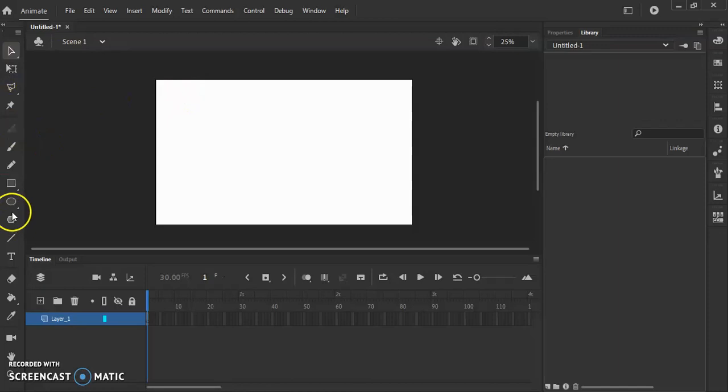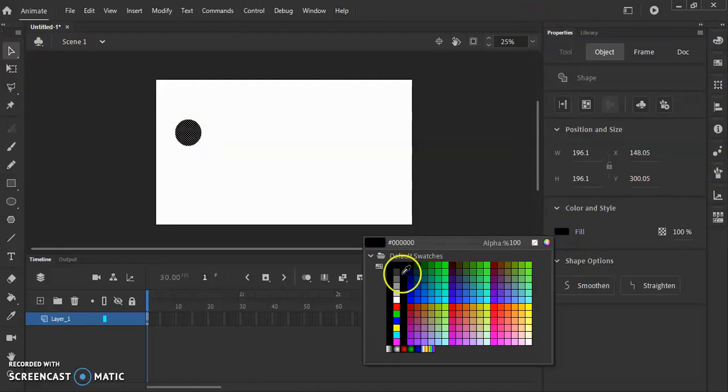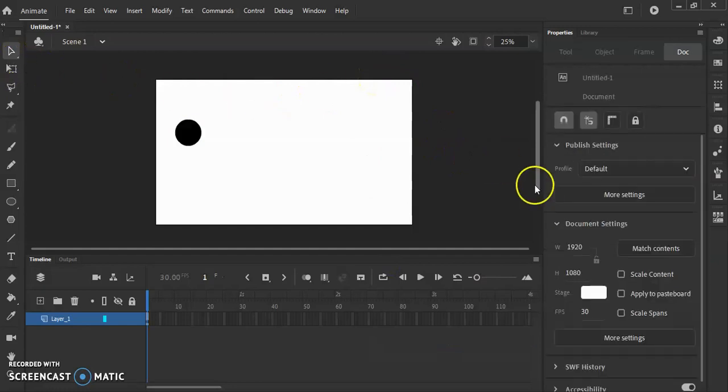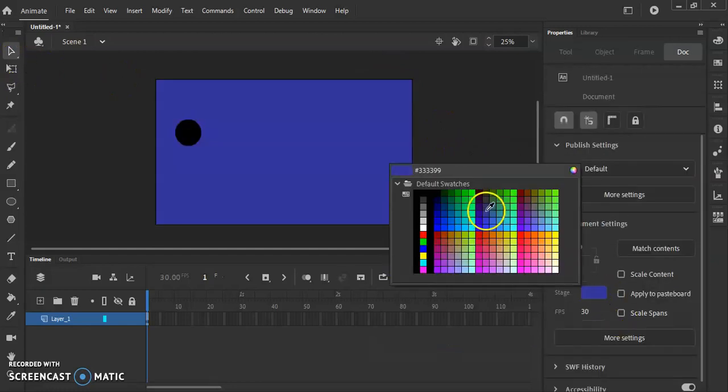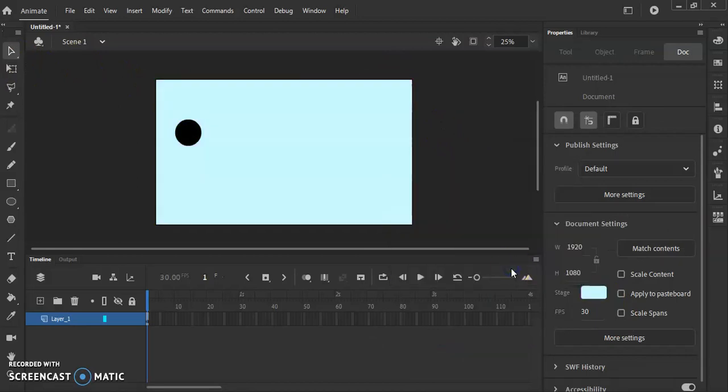I will make an oval over here. I'll go to properties and change the color. I will make it a black one. Now I'm going to select this stage and I change the color of the stage.